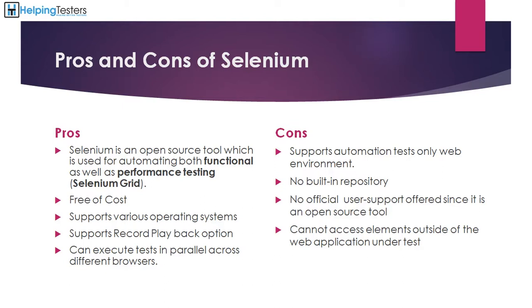You have to sit, you have to think, you have to resolve if there is any problem with your application, automation, software or testing. So again, there are no plugins available, and you cannot access anything outside the application. For example, your website testing is happening on an e-commerce website, for example Amazon or eBay. If you're doing automation testing and you want to test barcode scanning functionality, that will not be possible because it is an external application.